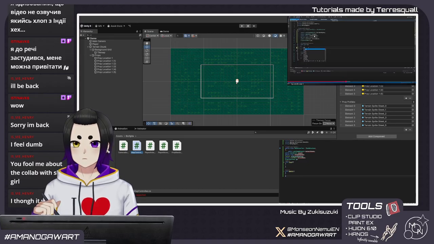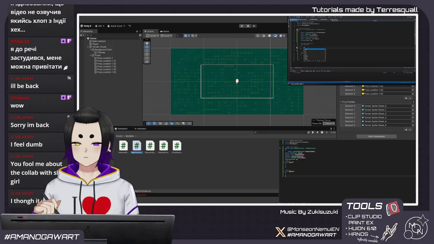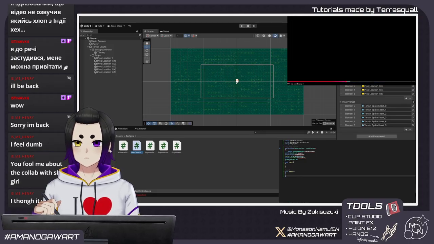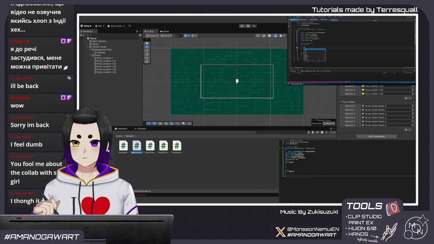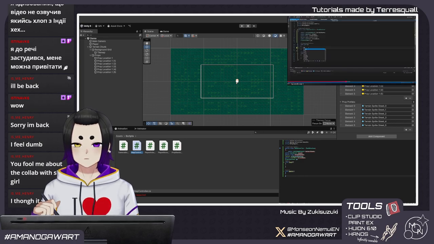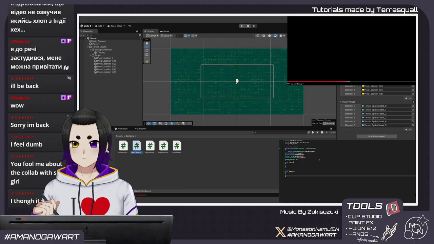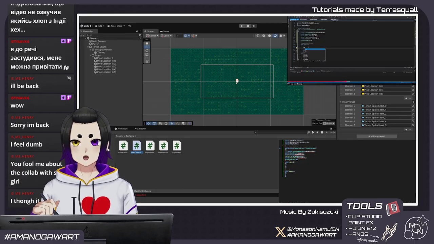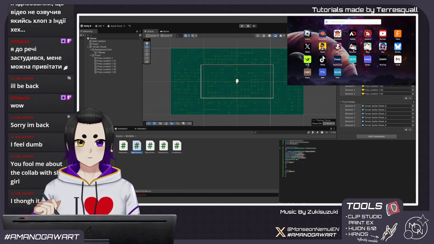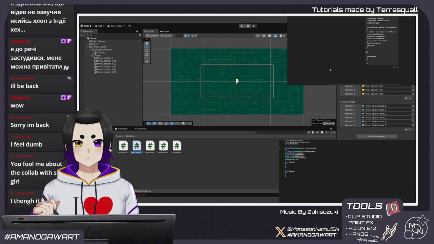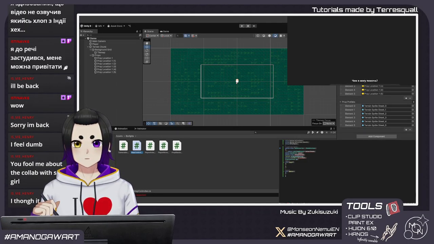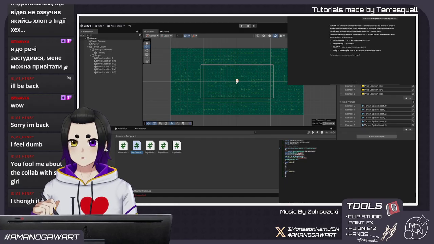Generic. That's just very weird, the bug. I'll give it to ChatGPT so it can fix it. Oh.